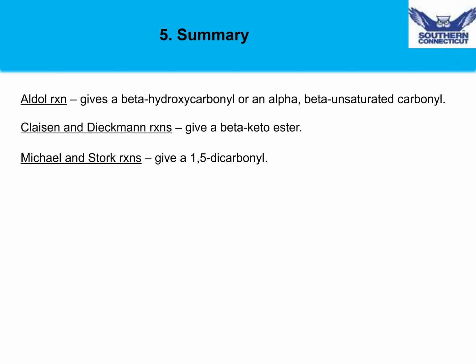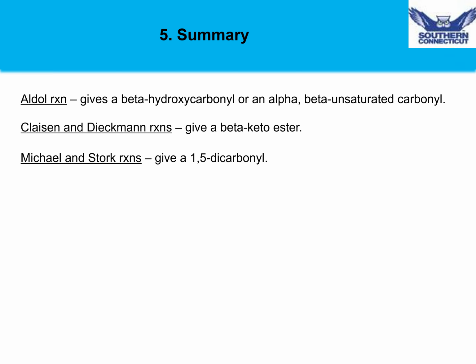It's a good idea at this point to summarize the products from the main reactions we cover in this chapter. As we discussed, the aldol reaction typically gives you a beta hydroxycarbonyl, or if you dehydrate it, you'll get an alpha beta unsaturated carbonyl. Another reaction we discussed was the Claisen, or the intramolecular version, which is the Dieckmann reaction. That typically gives you a beta ketoester.